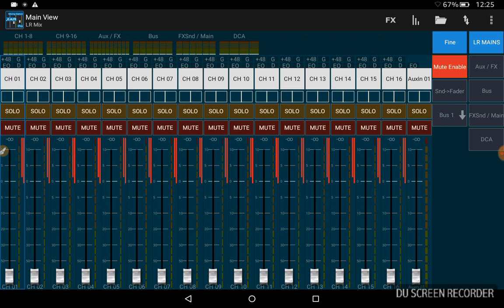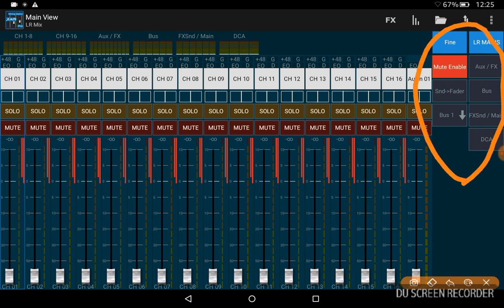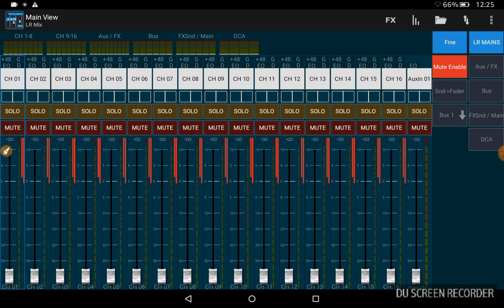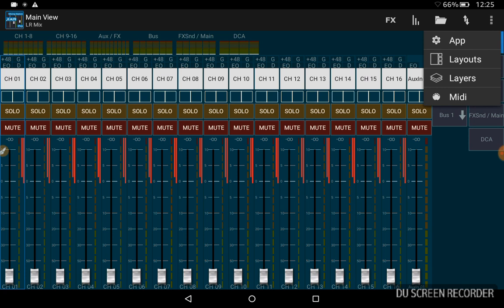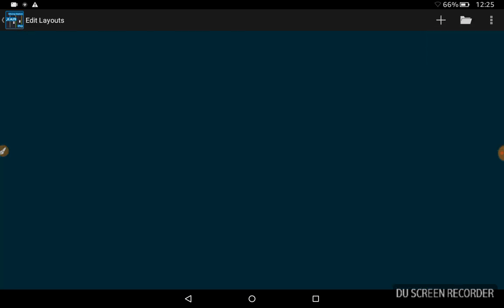So as you can see, we have all these layers here. This page has 17 now. I don't like how this section is laid out. I don't like it at all. So I'm going to change that. And then once again, I hit my 3 dots in the corner. I'm going to hit setup. Now, and I'm going to go into what we call the layouts section. Okay. Now in the layouts section, you hit this, and when you hit it, you come up with a blank screen, and it's like, what do I do with this? Okay.